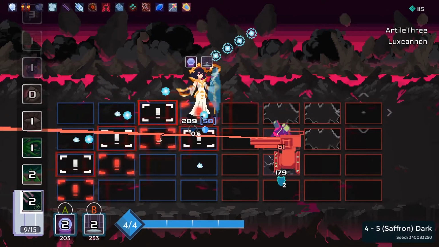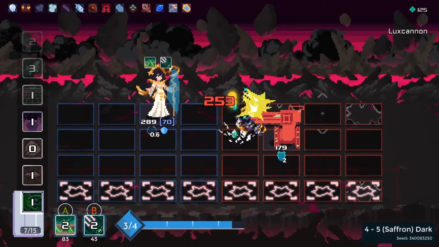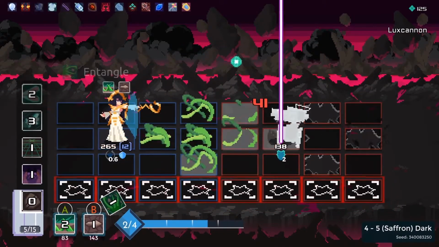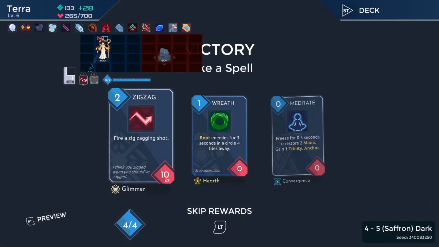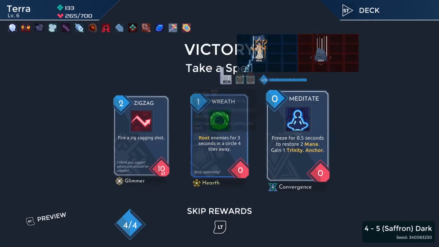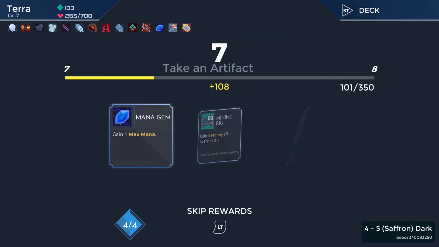That's not the guy I wanted to hit with that. I really want to get rid of this laser so that I can open up the map a little bit more. Okay. So the mine was hit. We're just going to have to do it to him. There we go. We took a little bit more damage there than I would have liked, especially since we only have 700 max HP. But you know what? We're still trucking forward, and we're gonna beat Saffron.